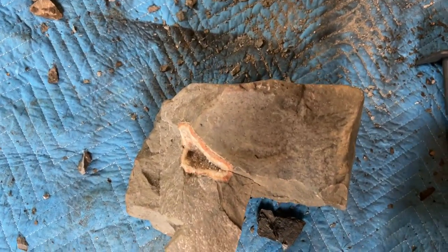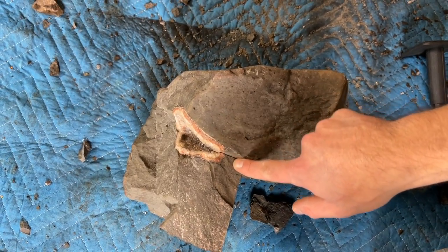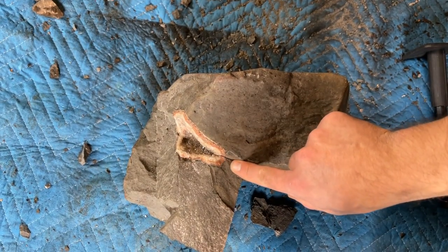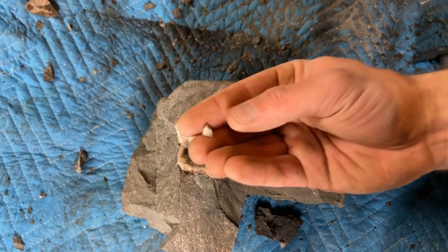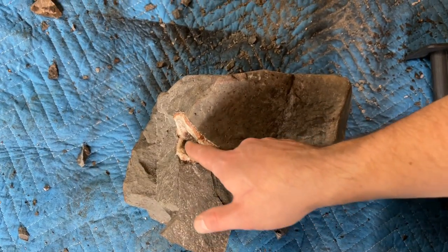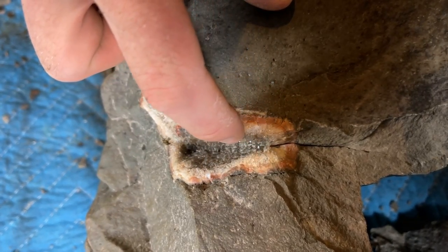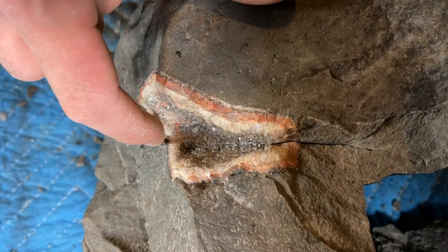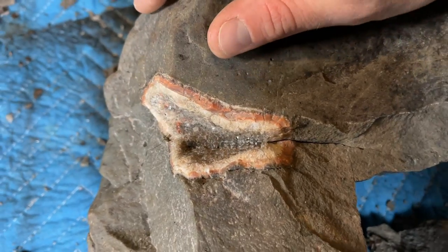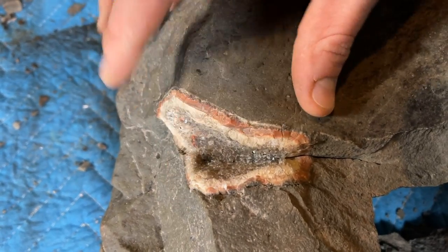As I was banging away there, I was hearing kind of a more muffled clack, clack. And I looked and I could see more crystals falling out. And I looked and right in here, right along my finger, right there, and right there, all the way down, is a big fracture running right through the middle of the geode. I don't think there is any more hope that this whole thing is coming out together.